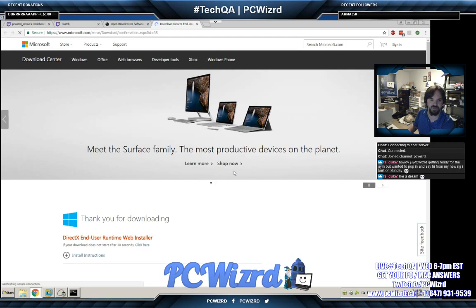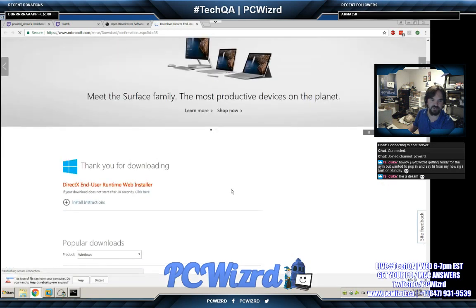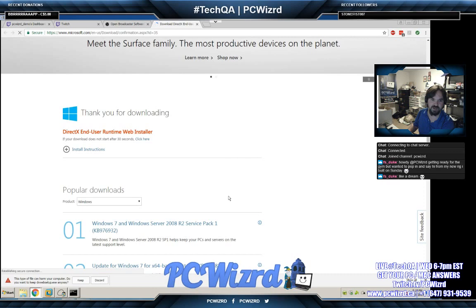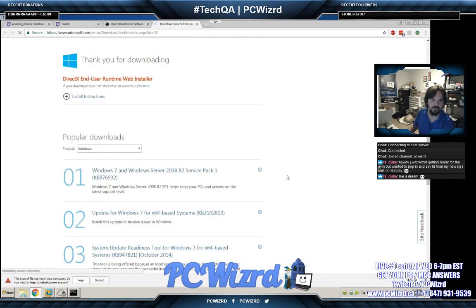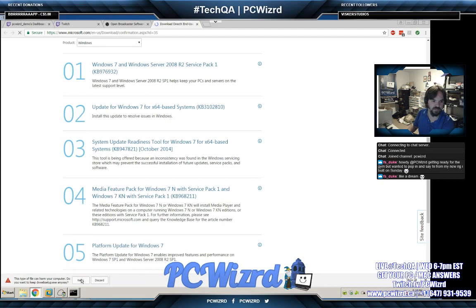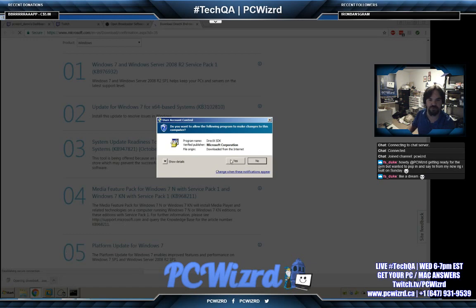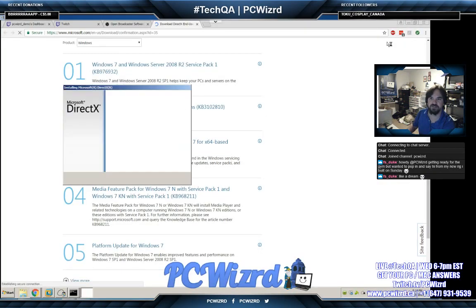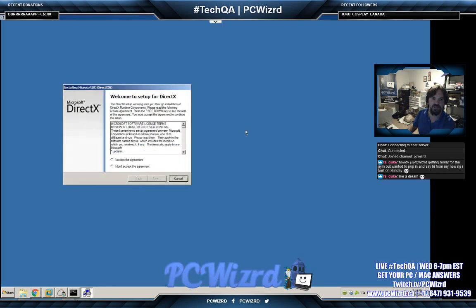Which takes me to the Microsoft website for the DirectX installer runtime web, the web installer, I'm sorry. And it auto starts the download, so I'm going to go ahead and keep it. And the dxwebsetup.exe is already ready, so we're going to open that again. So the DirectX SDK is being installed. We're going to say yes, we want to install that. We're going to minimize this again.